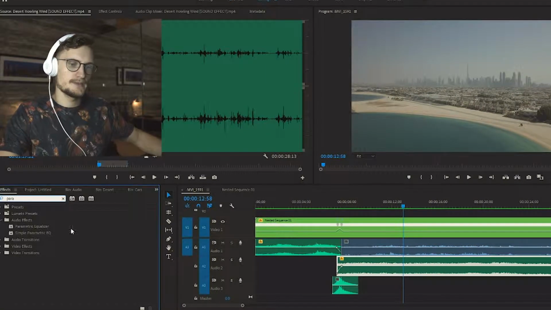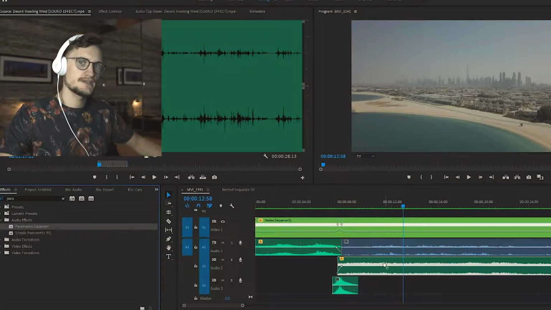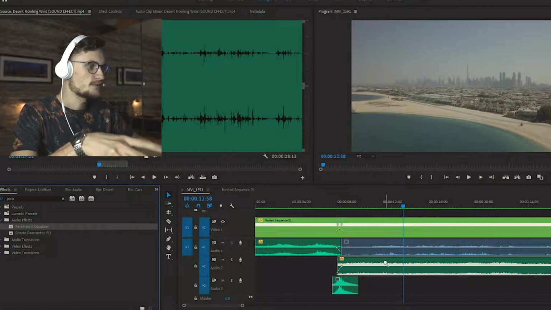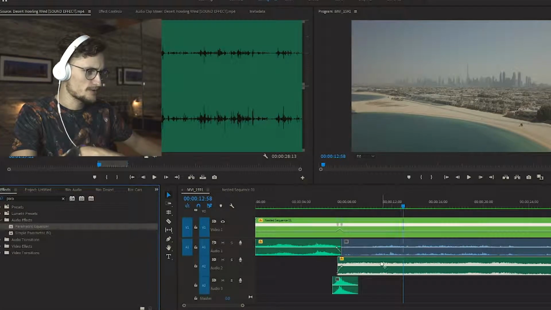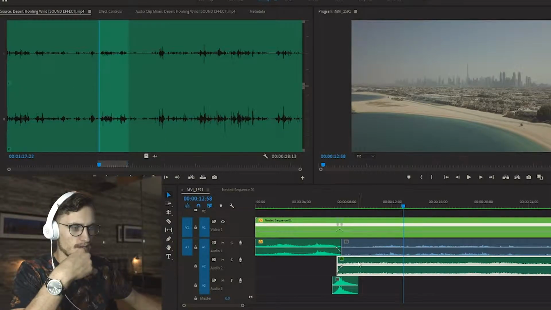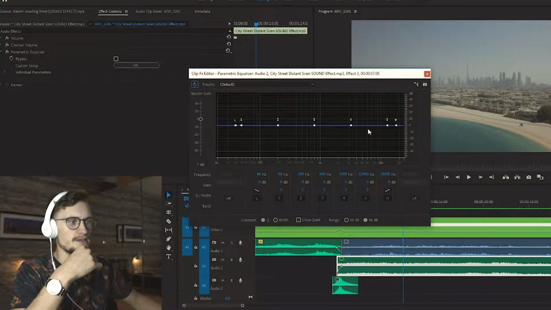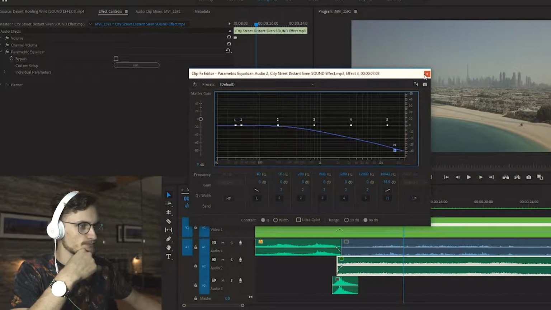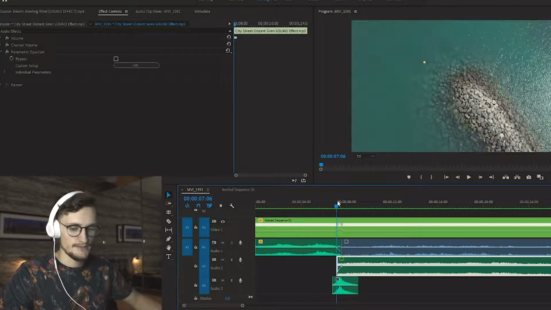And there's a brilliant effect within Premiere Pro called Parametric Equalizer, and I'm not sure if this is in Sony Vegas or the other editing softwares, but hopefully you can find something similar. What we're going to do is take this and drag it onto the audio clip, and then go into our effects panel. And what this displays is the different frequencies. So we've got the highs, the mediums, and the lows. What we're going to do here is reduce the highs and leave it with mainly just the lows playing. And I swear down, this is going to sound 100 times better. Have a listen.